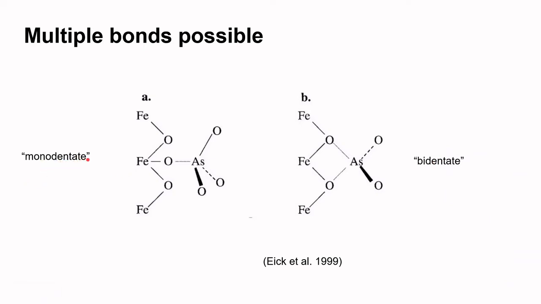Dentate means teeth or tooth. And so this is a one-tooth ligand, and this is a two-tooth ligand that, as a kind of graphic metaphor, bites really strongly into this arsenate and bonds it very, very strongly. And so these monodentate adsorption mechanisms are weaker than these bidentate adsorption mechanisms. Things like phosphate very readily form bidentate specific adsorption ligand exchange reactions. As a result, phosphate and arsenate and, to a smaller extent, sulfate are very tightly bound to soils, to a large extent due to this bidentate adsorption mechanism.